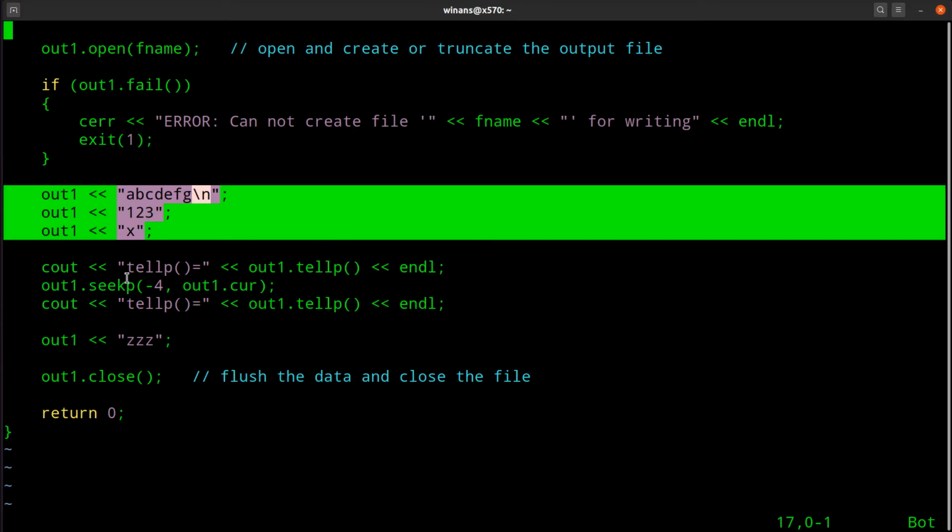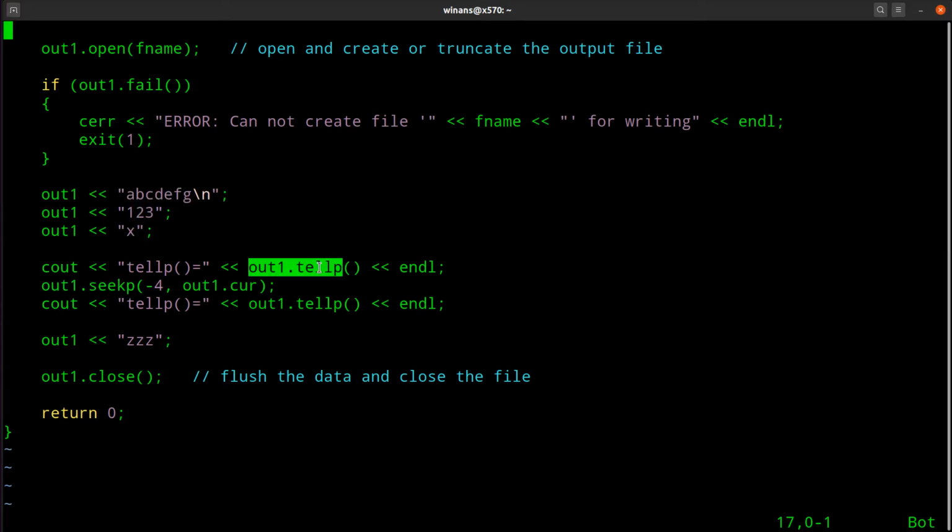Okay, now I added one other line. Along with seekp, there's tellp. This is tell me where I am right now. Okay, so what am I doing here? I'm saying here, there's a little message, tellp equals, and I'm going to print out the current position before I modify it. There's a little debug output here, right? And after I've modified it, I can ask it again. Now, where am I, right? Now, well, this one down here, it better be less than the current position. And that's how you specify, I want to move relative to the current position in the file. Okay? Here's me rewriting ZZZ into the file here, all right?